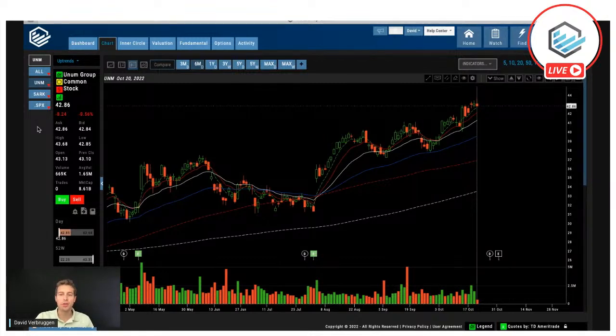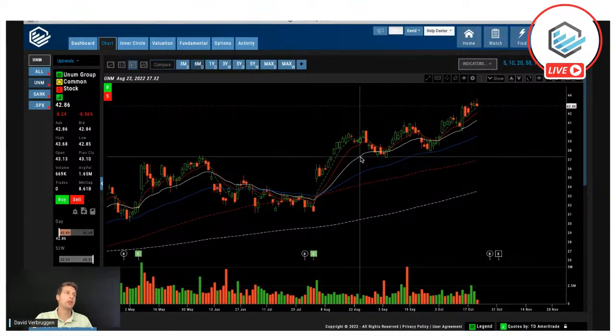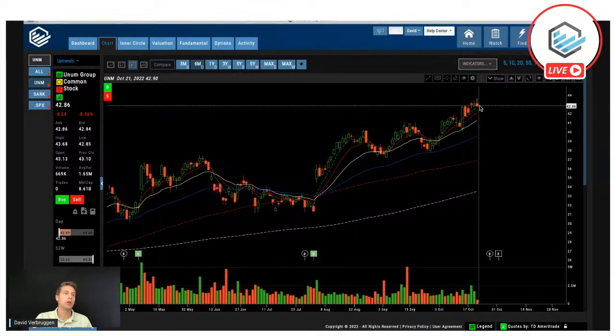If you guys got any other tickers you want to look at, throw those in as well, because we'll look at that. But what could we do with something like UNM? You know, we could still trade options on it as long as the bid-ask spread and the open interest is good enough. But you know, the average volume, probably looking at 1.5 million, maybe 2 million right there. It's been uptrending nicely. Bounce off the 50 there, bounce off the 20 there, getting pretty hot.